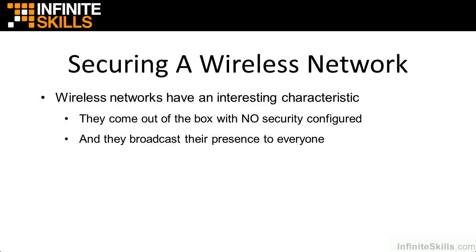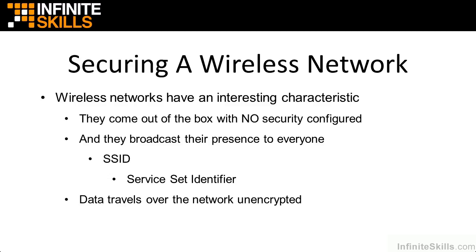You get a wireless access point, you get it out of the box and plug it up. There's no security configured on the thing, and it immediately starts broadcasting its presence to everyone out there saying, hey, I'm an unsecured wireless network, connect to me, connect to me. They broadcast what's called the SSID, that stands for Service Set Identifier, and every individual wireless access point will create a particular wireless network that can have a name, which is the property we assign to the SSID. Now, data travels over this new wireless network unencrypted by default, which is even more scary.